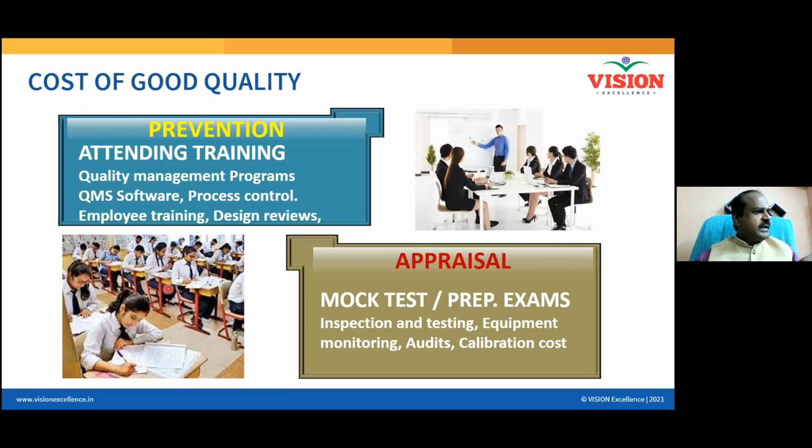It is like any inspection you do, any testing you do, and equipment monitoring, right? And then calibration, audit, a cost associated with each and everything. These are all called appraisal. Like the mock exam we are going to conduct to prepare you for the black belt, that is also an appraisal, right? All of you with me on this? Both these put together is called cost of good quality.